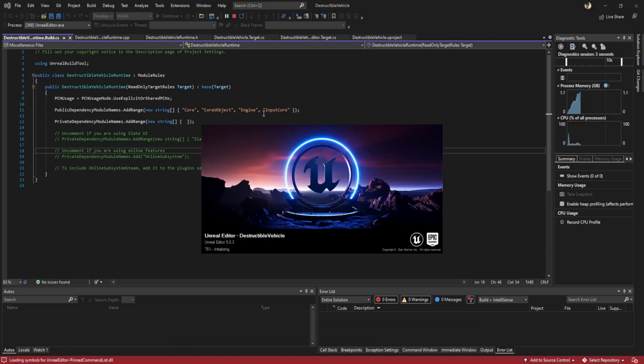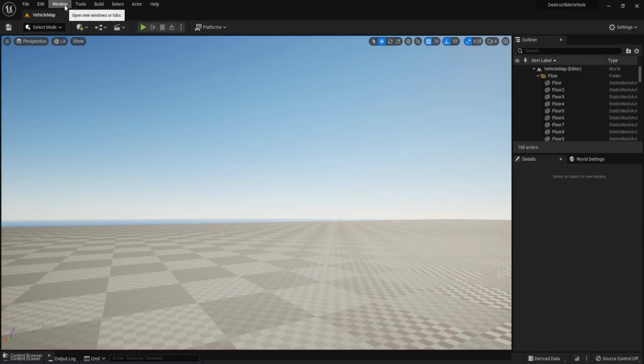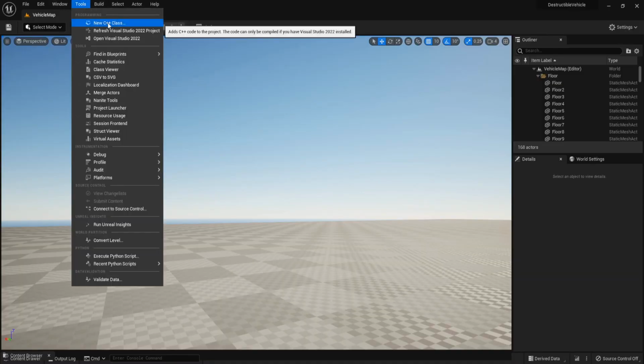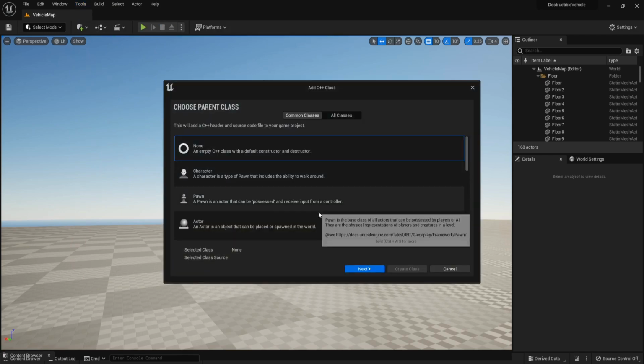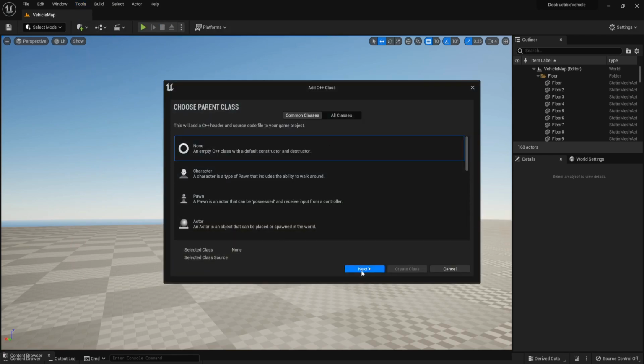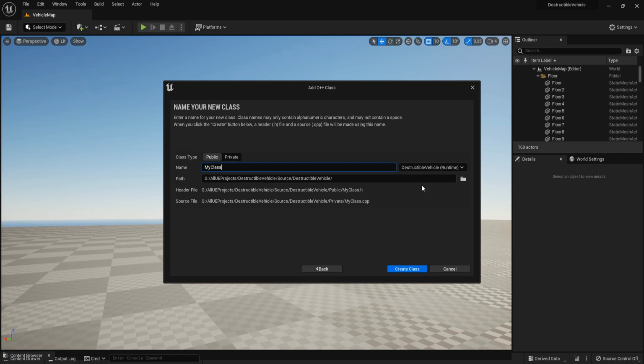Now we can open this project and click on Tools, New C++ Class, then click Next. And we can see there are two runtime modules. The first is Destructible Vehicle and the second is Destructible Vehicle Runtime. You can choose any module that you want the class to go to.